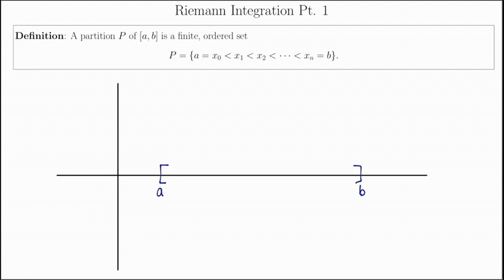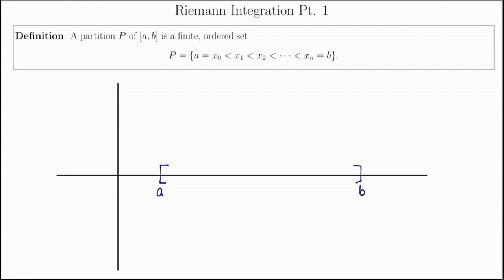What we ultimately want to do is come up with the concept of the area sitting between the x-axis and the graph of some function. In order to create this notion of area, what we typically do is take the graph of our function and break it up into little rectangles, calculate the areas of all those rectangles and add them together. And this is the idea behind how we're going to set up Riemann integration in this advanced calculus course.